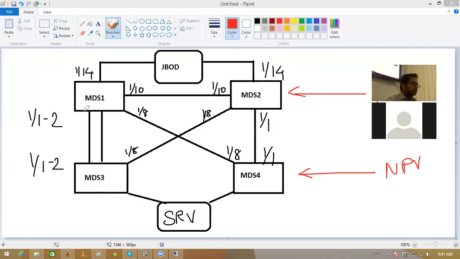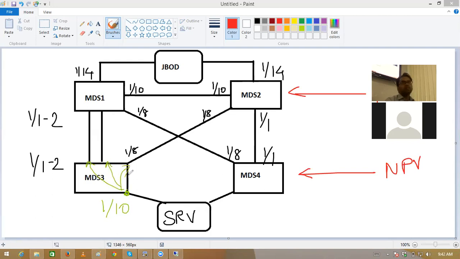MDS1 will have two uplinks and MDS2 will have another two uplinks. Now we would find out how things are going to work if I have port channels, and if I have a single link. But before moving to port channels, let me go down with just the physical interfaces. From MDS3, I'm going to have around 3 ports that are going to be called our uplink interfaces. And then we will see how this interface, which is supposed to be 1/10, is going to map to what interfaces.